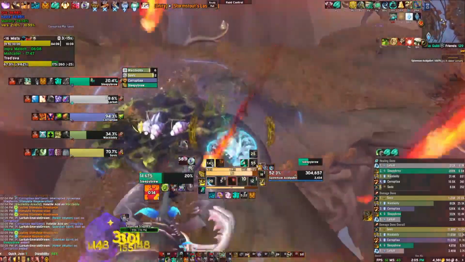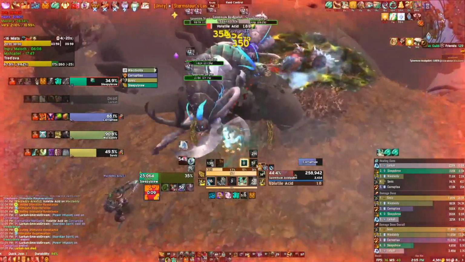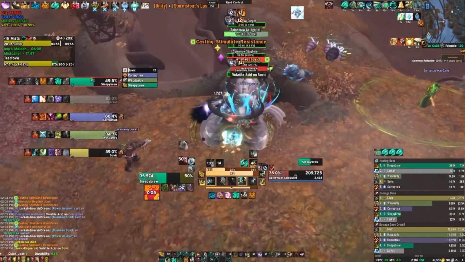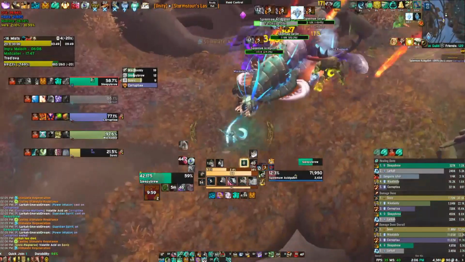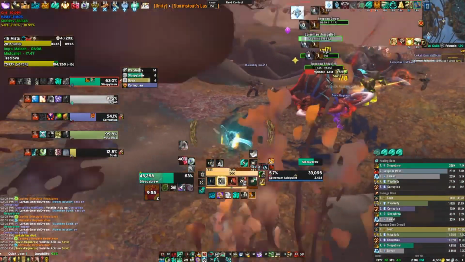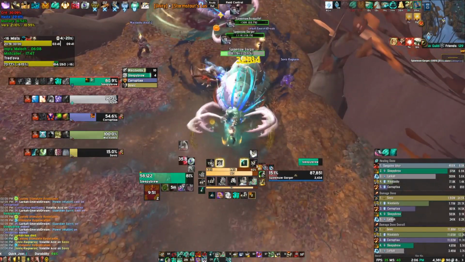To go back into Wild Spirits, I didn't notice that it was down on the ground. We'll Healthstone, we'll Celestial Brew. Purifying, Leg Sweep, interrupt that, move them out, Health Pot, Dampen Harm. And we're still kiting actively. I'm gonna Ring of Peace them out because there's some of them casting.